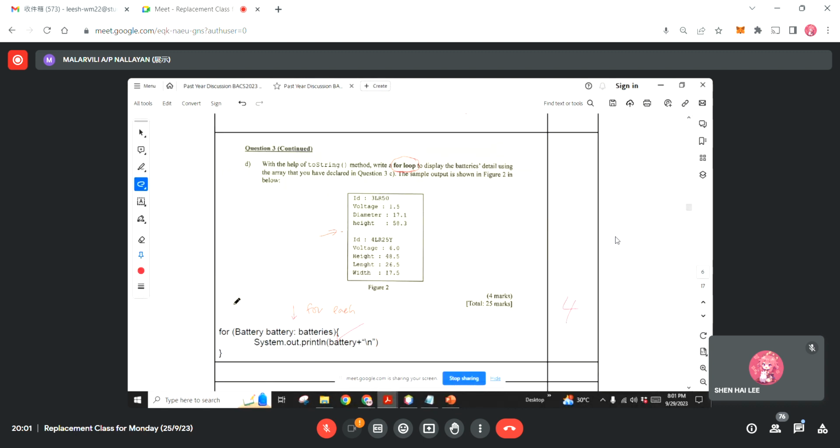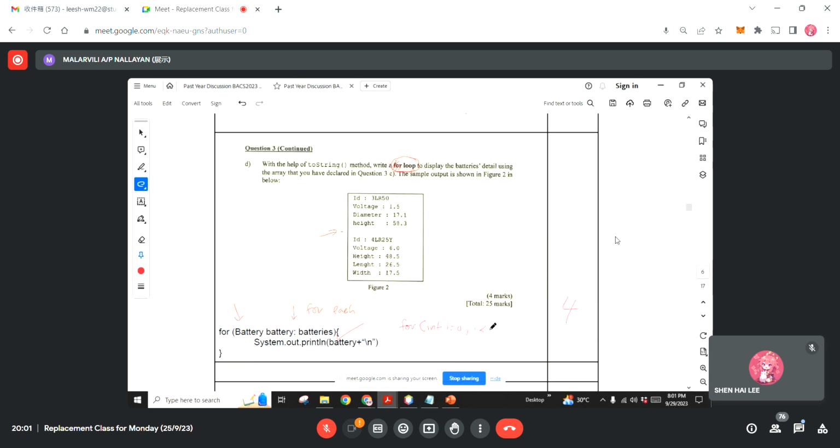This one I have to check in the marking scheme whether they allow you to use a for each loop. If the question says it is a loop, for loop or for each loop also can, but I don't know whether the marking scheme accepts for each and also for or not.